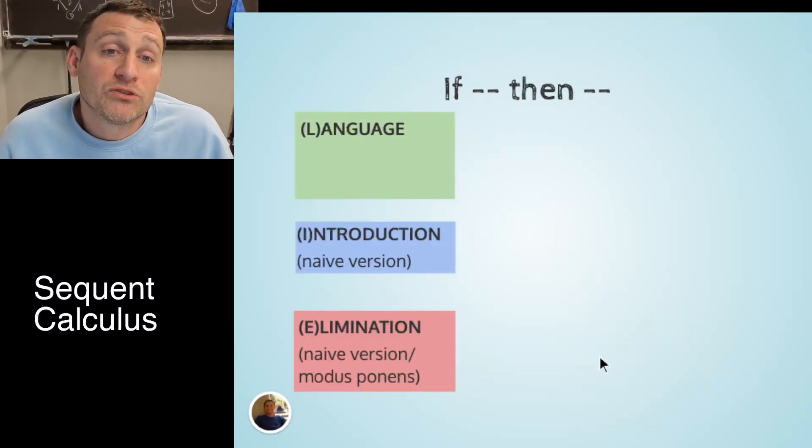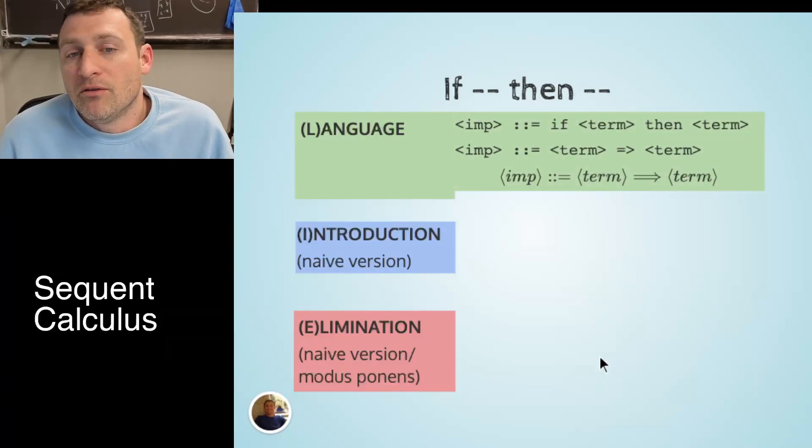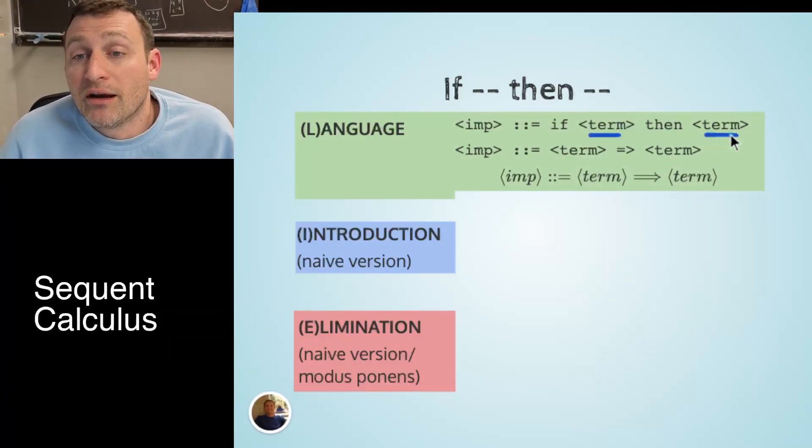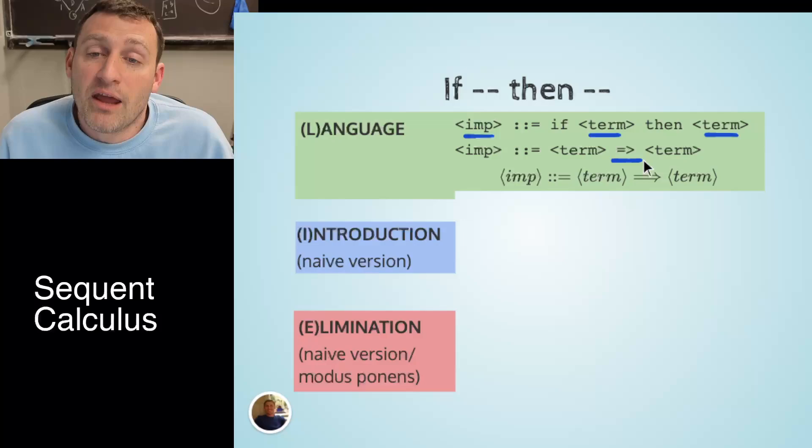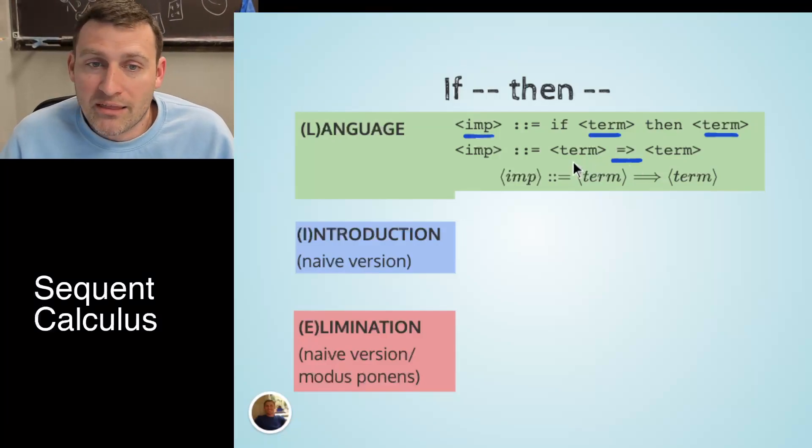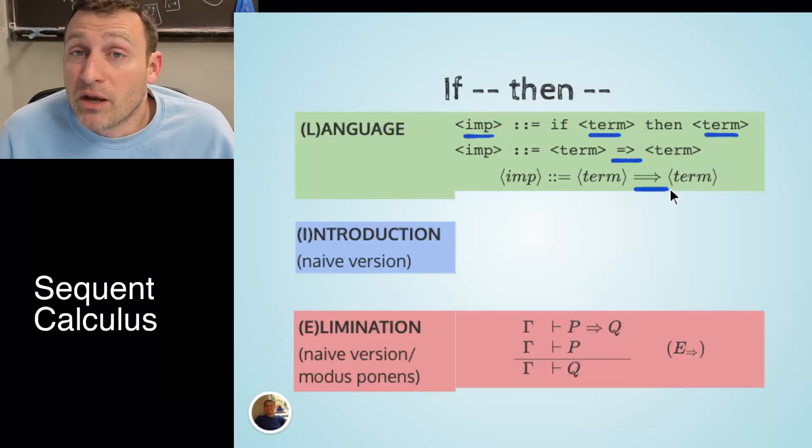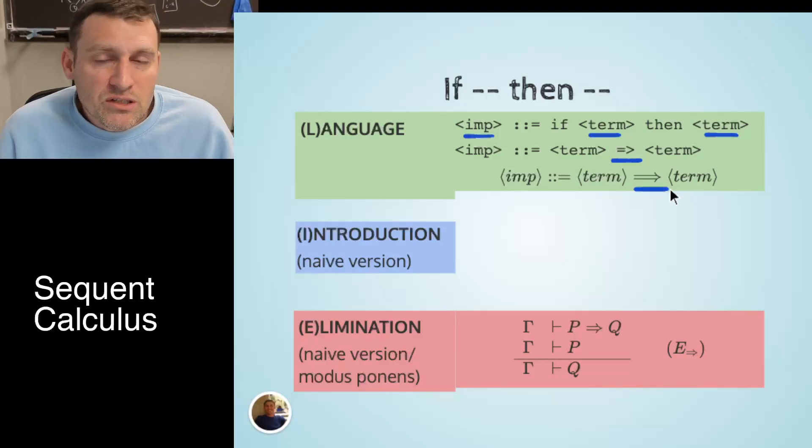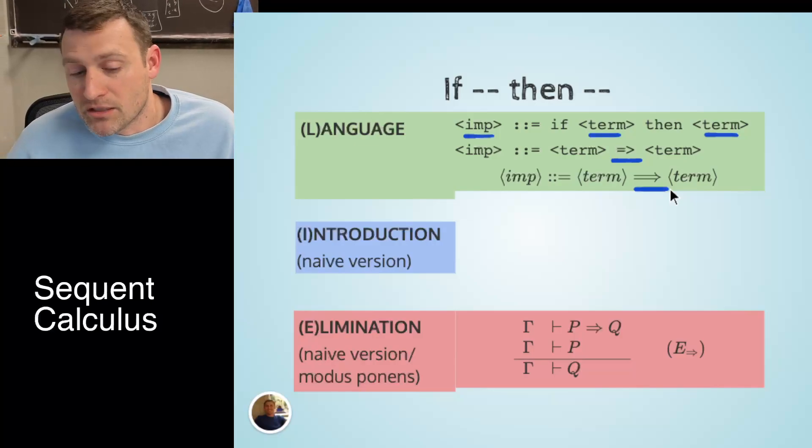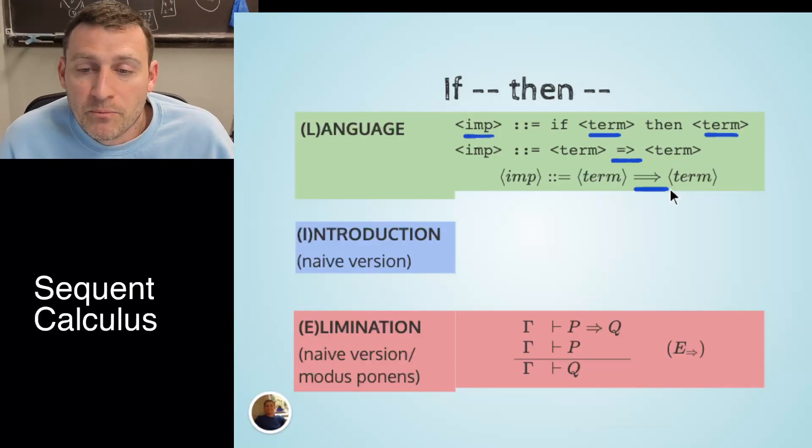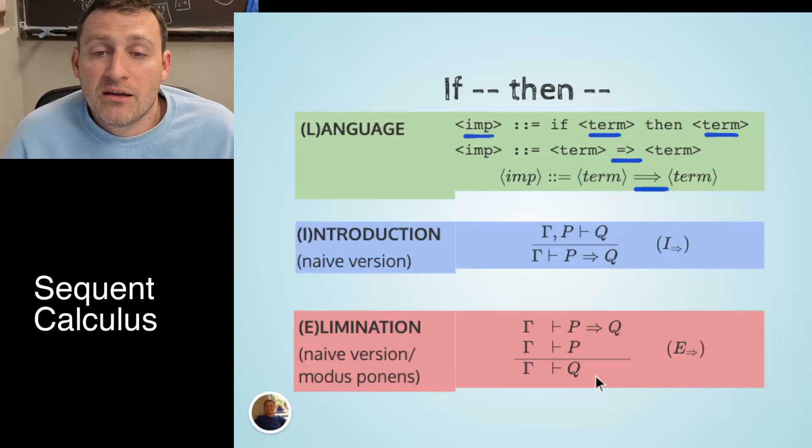So let me summarize the LIE rules that we have for implication. You could use if-then, but we have other types of grammar as well. So if-then is the grammar where we put the terms here and the next term here, and that'll be our implication. Other times we use a symbol like an equal sign with an arrow to make it look like a typed arrow, computer programs like that. And other times in mathematics we make a nice little font between them. Whether you like the arrows or words, it's up to you. Our elimination rule, the classic version, is modus ponens. This is a naive version. We're going to see implication in a future video where we see more nuance. What does it need when it's paraconsistent, for example, or other situations in logic. And the introduction rule similarly depends on a context and p, leading to q, and then you can say p implies q.